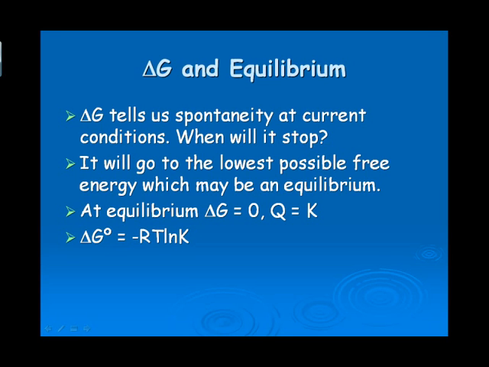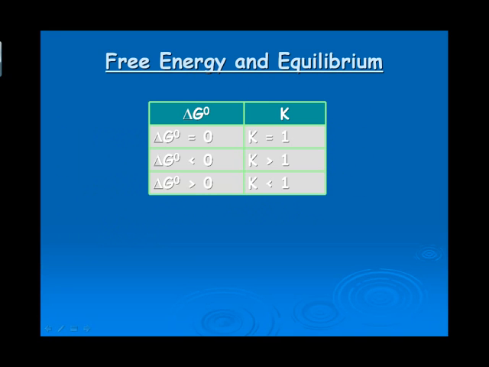If the standard delta G is equal to zero, then K would be equal to one, which is kind of an unusual situation. If delta G naught was less than zero, then K would be greater than one, which means the reaction is going to go in the forward direction — those two things go together. If delta G is negative and K is really large, then the reaction is going to go in the forward direction. The third situation is if delta G is greater than zero — meaning it's positive — then K is going to be small, and that particular reaction would favor going to the reactant side, so it would be shifting to the left.